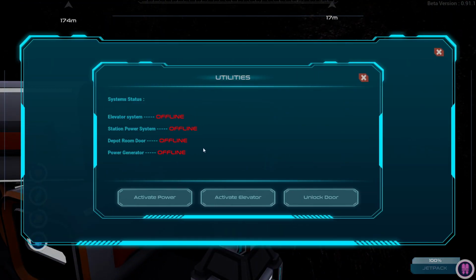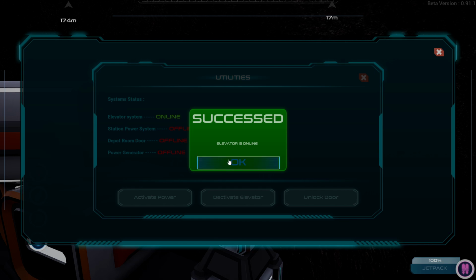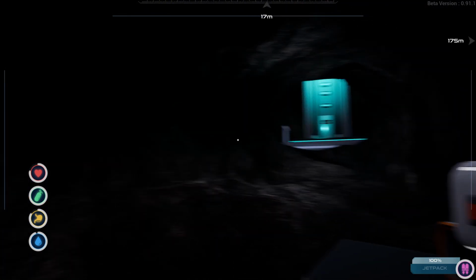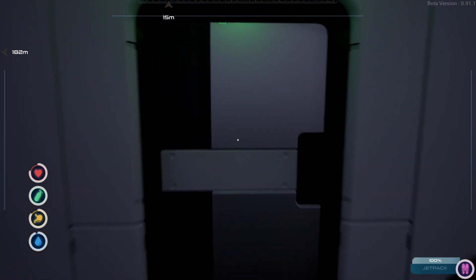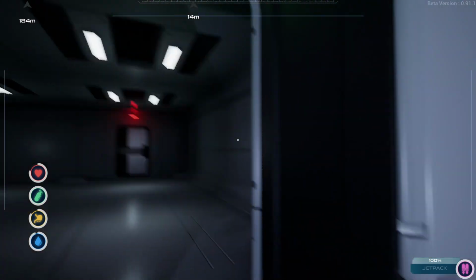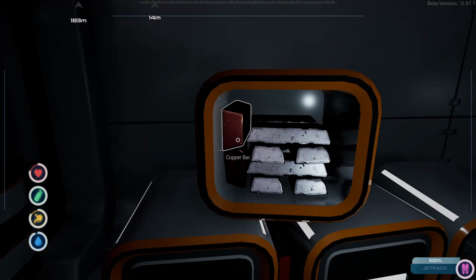Interact utilities. Elevator safe system offline, station power system offline, depot room, activate power. Not enough power. Activate elevator. Okay, elevator's up. Unlock door. There we go. So we need to get the power up, which I probably... This is weird. I mean, it's kind of cool that they built inside of an asteroid. This has kind of always been my dream. I'm not going to lie.